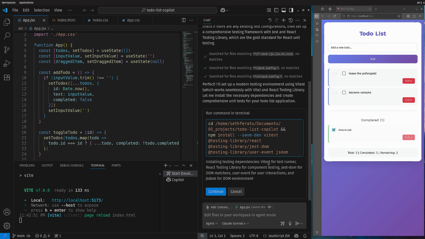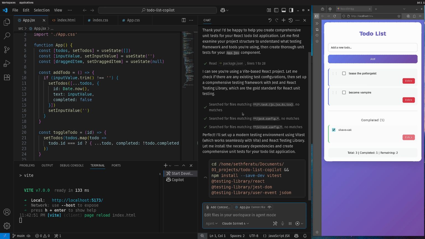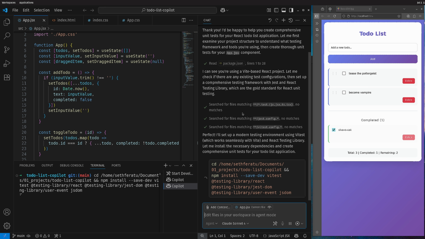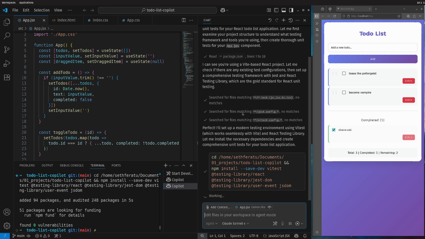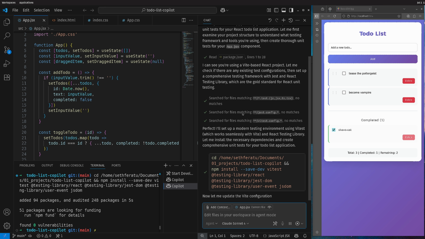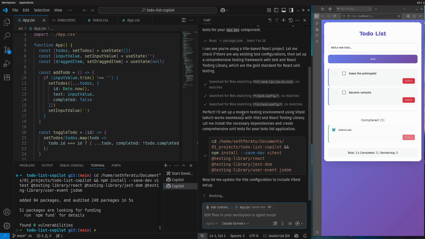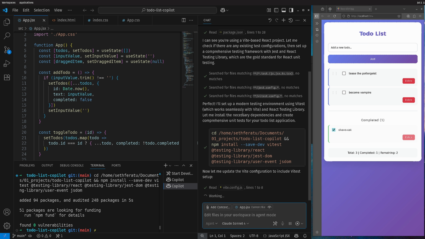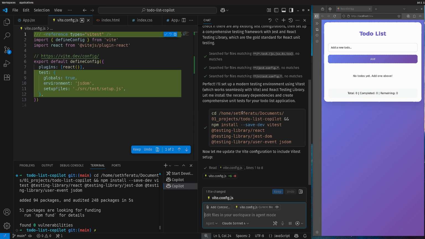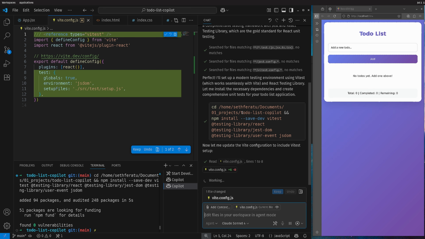Let's do this. Sure. You know, I didn't even ask it to unit test anything. This is awesome. Seriously, I just told it it was the best unit tester in the universe, and it just started going crazy.